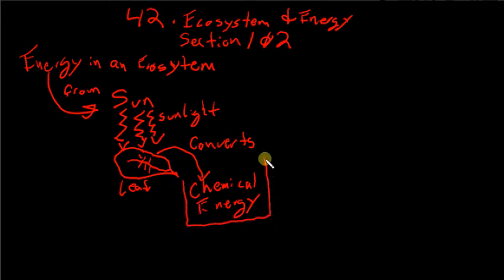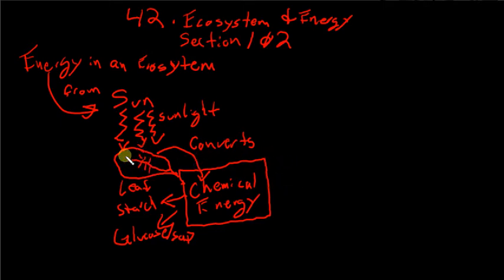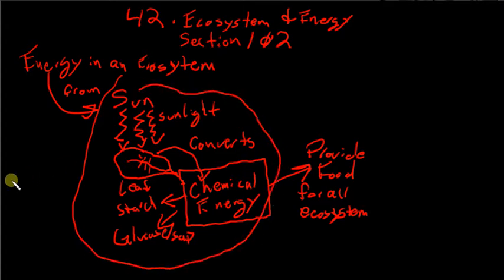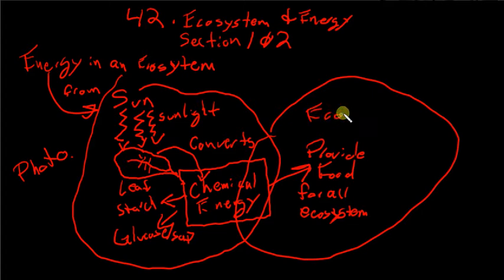This chemical energy is stored in the leaf in forms of starch, in forms of glucose, like in sap. This chemical energy that is stored or harnessed in the plants is used to provide food ultimately for the whole ecosystem. So when we're talking about ecosystems and energy today, we're talking about this process. Photosynthesis is the process of converting sunlight to energy. We've already talked about that part. Here, we're talking about the ecology part.